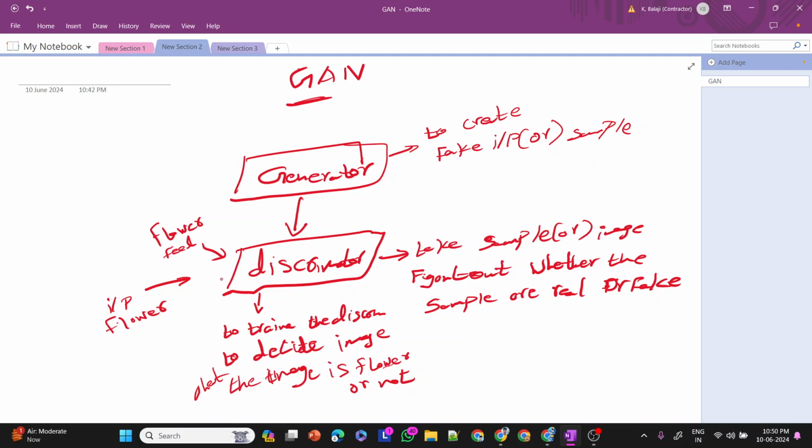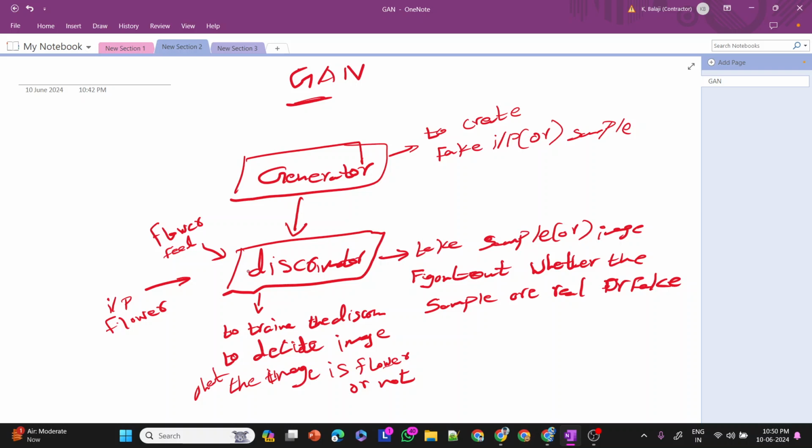We need to feed the flower images to the discriminator, and we need to train this discriminator until it becomes good at recognizing real flowers.